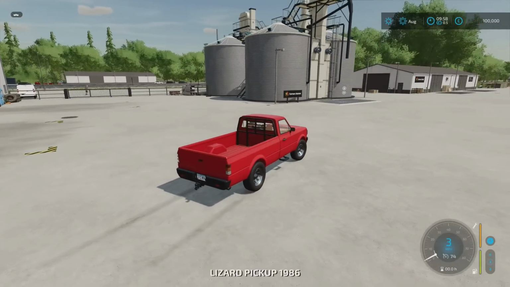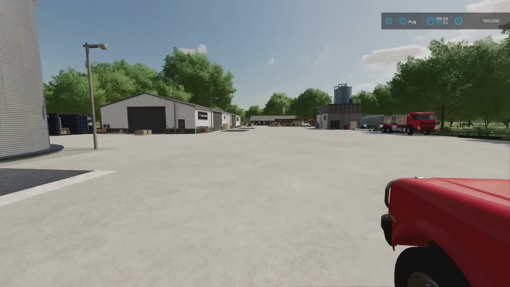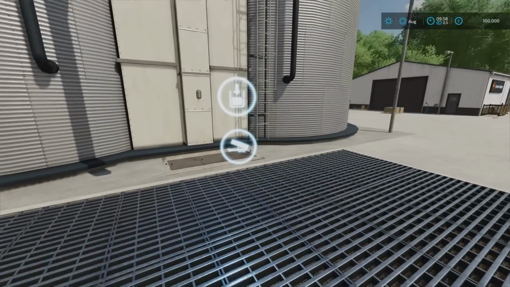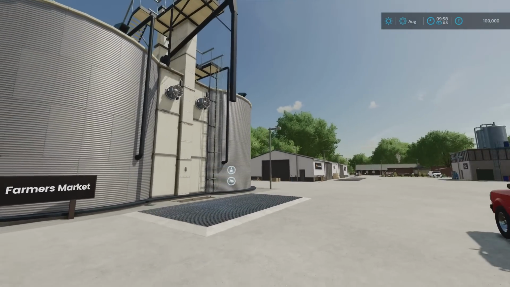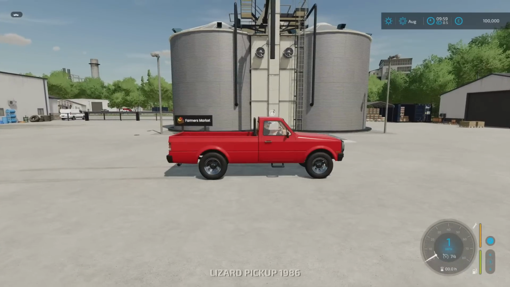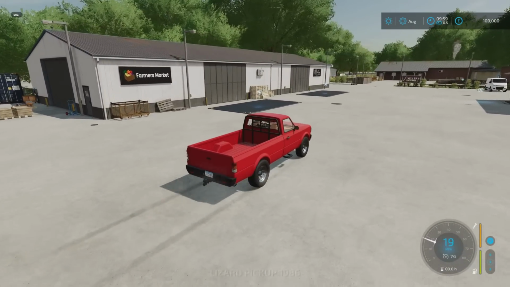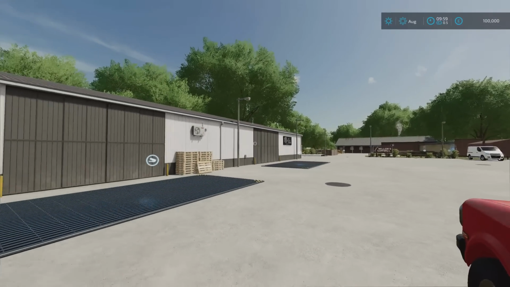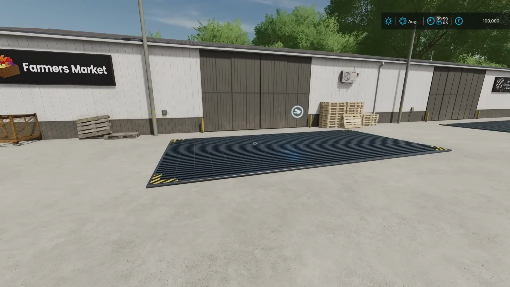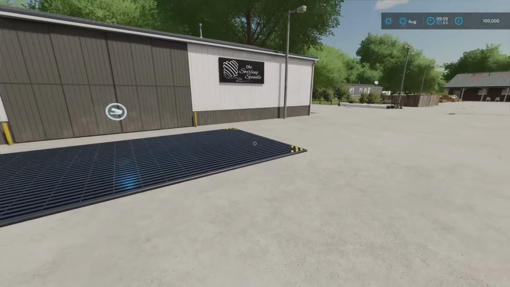We have got the farmer's market point here. Now this is a buy point and a sell point, so we can buy products here and sell them. You see, you've got both logos there for putting in and taking out, so we can use it as a sell point. We can also buy products from there. If we move a bit further along, we have got farmers market products, so for production chains, pallets and things like that, we put them in there. Then we've got farmers market wool, so the wool sell point is just there.